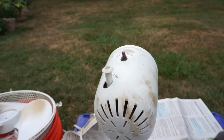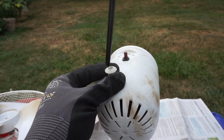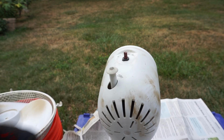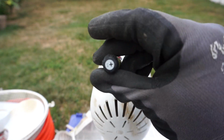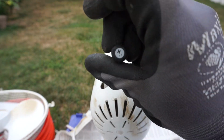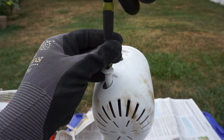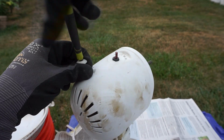Once I get the bolt off, I keep it in a place where I can find it. I'm using a smaller Phillips head screwdriver to take the screw off to pull this oscillating pin out. Here's a smaller screwdriver I'm trying to use to get this pin off, and this takes some time because it's so filthy.